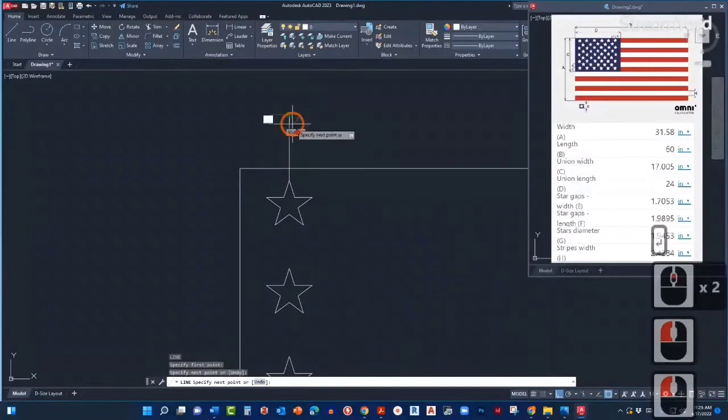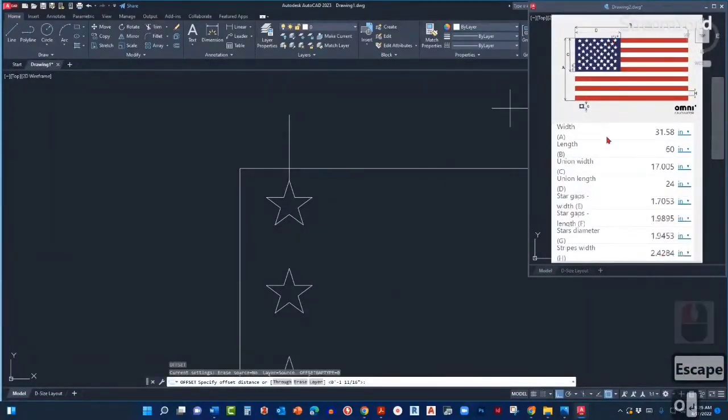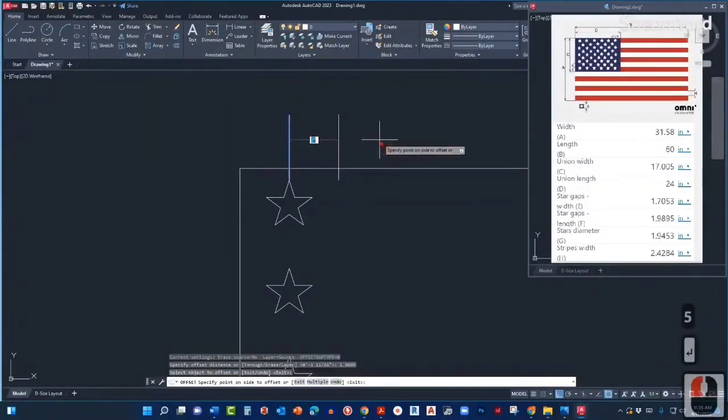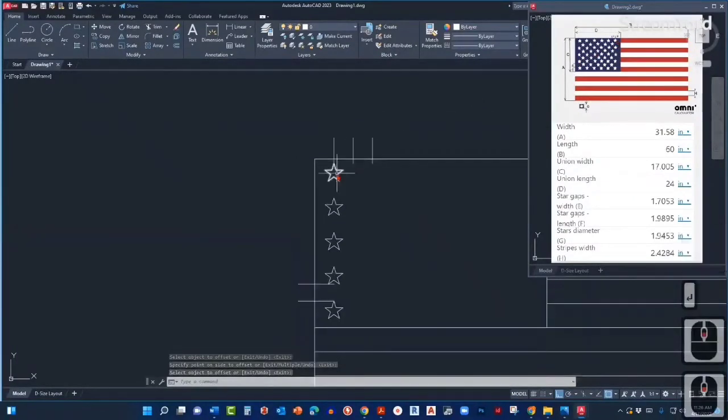Let's go here and draw a line like so, and let's offset the line F. So F is 1.985. Enter. So we're gonna offset that to the right like so, and then we're gonna offset it again one more time like so. Okay, so that we have the distance of F right now.